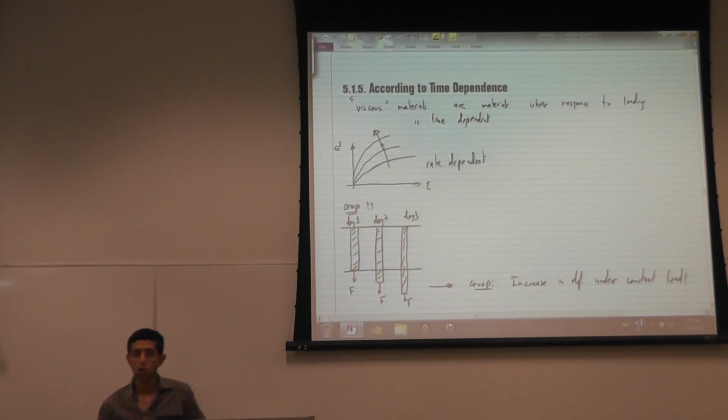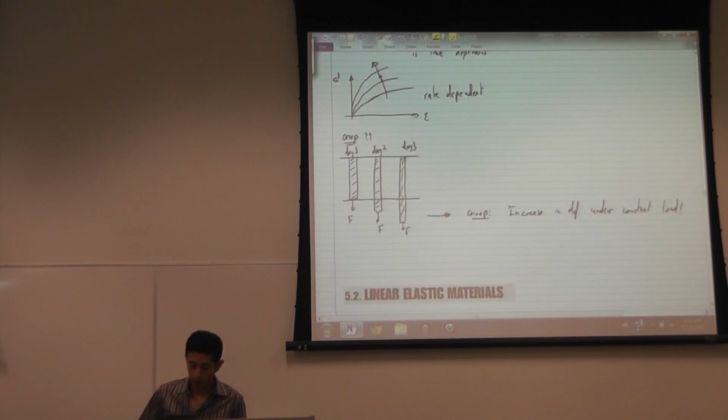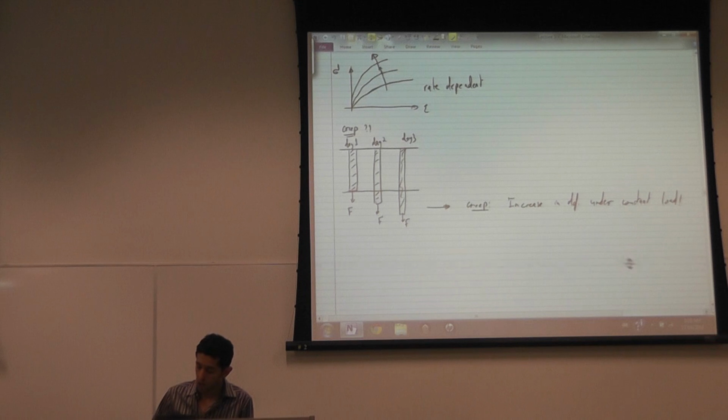If you visit some of the old concrete buildings, you're going to find that the slabs are all sagged, and this sagging is just due to the creep of the concrete. Concrete keeps creeping for really long times, and some advanced concrete design methods take the creep of concrete into consideration. So this is a time-dependent response. Another one is stress relaxation.